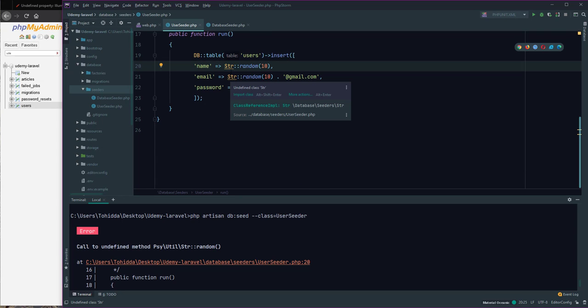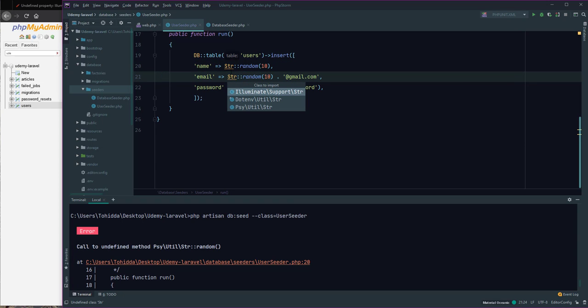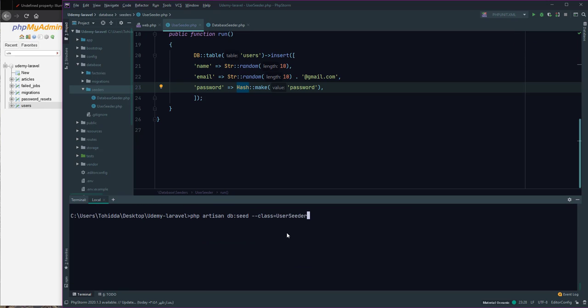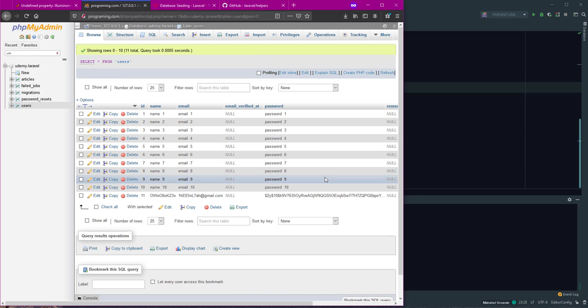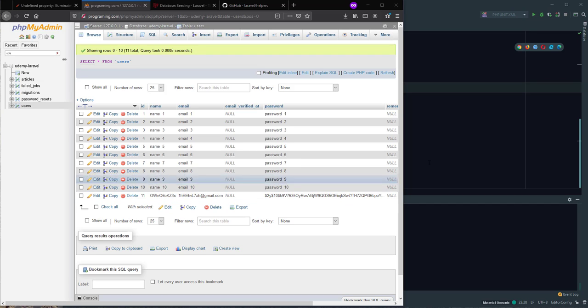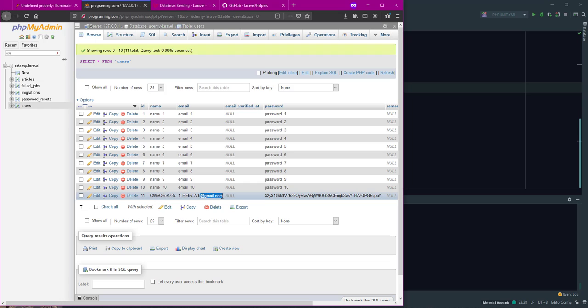I clear this and press alt and enter. Import class of Illuminate\Support\Str. Okay, it works. Clear the screen and run db seed for user. It works correctly. Okay, refresh and one column runs, and ID, name, and @gmail, and password hash. It works.